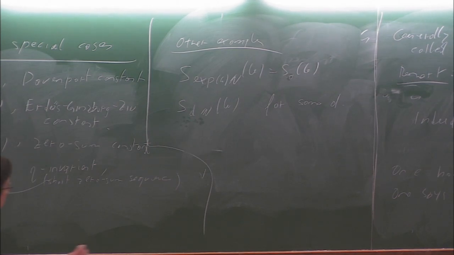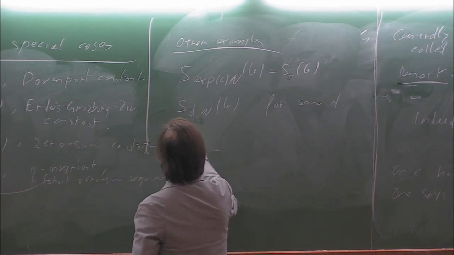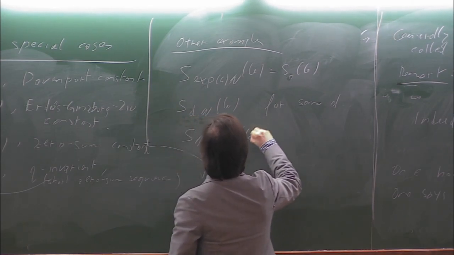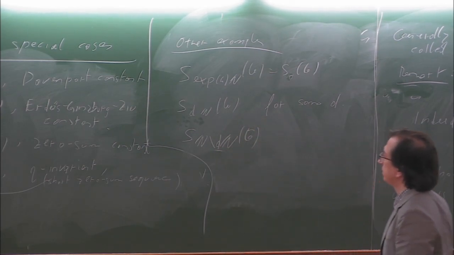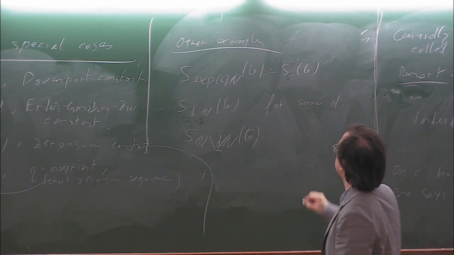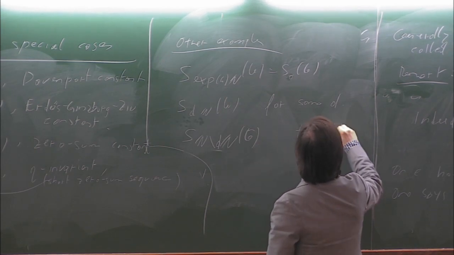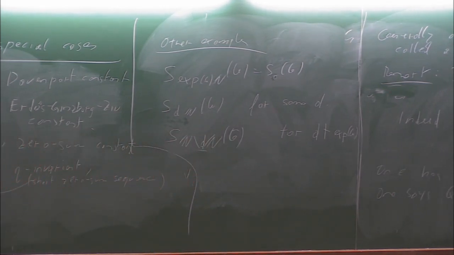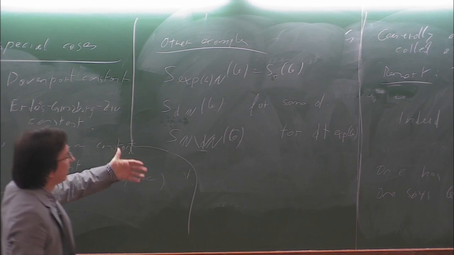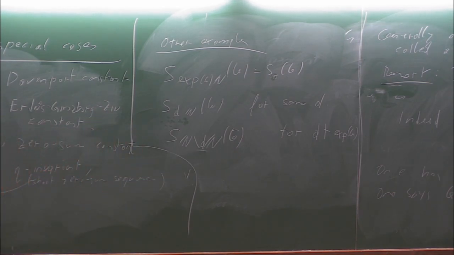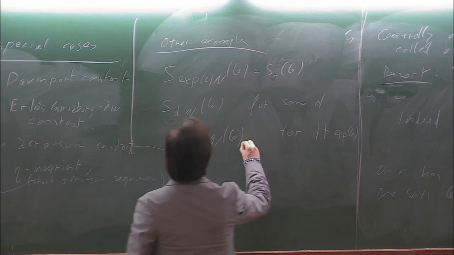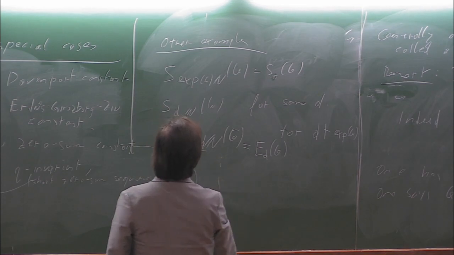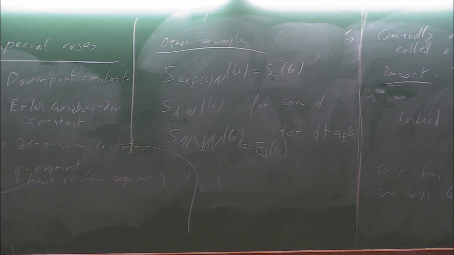And by contrast, there is still another one, which is defined in the dual way, the other way around, so one wants to avoid a multiple of something fixed. Then this one is for d that does not divide the exponent of the group. One can also do it if d divides the exponent of the group, but then one will find that it's infinite. This is sometimes called E_d of G, and there are still various other constants.